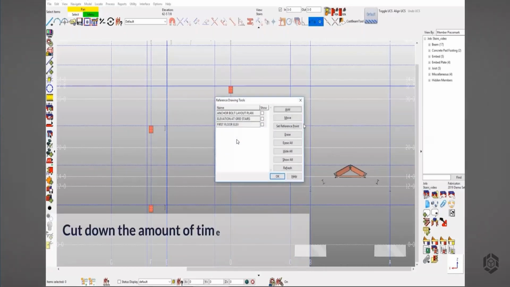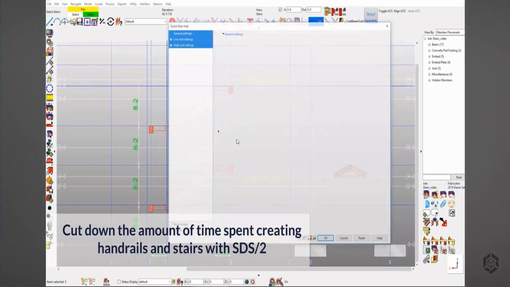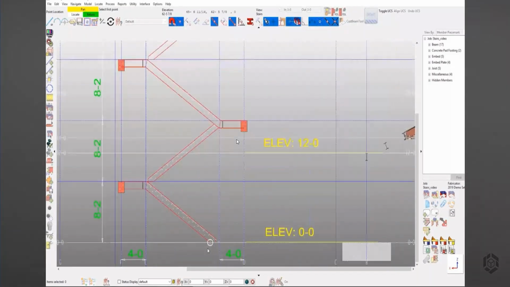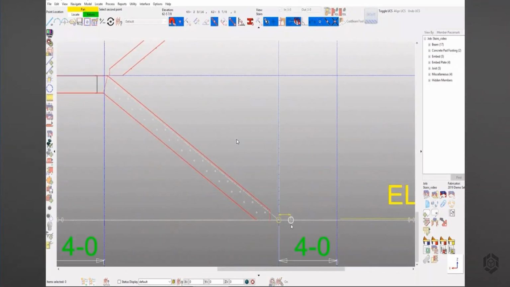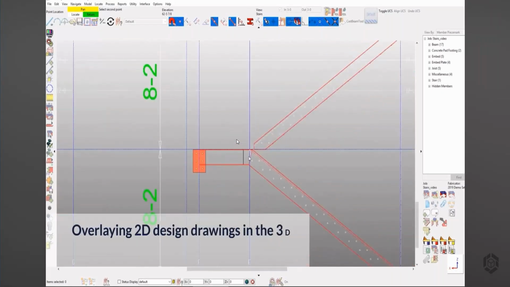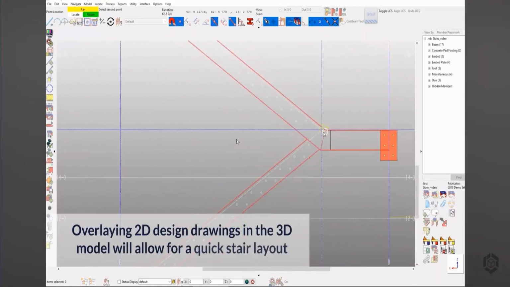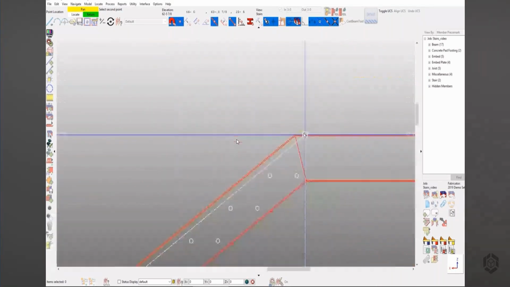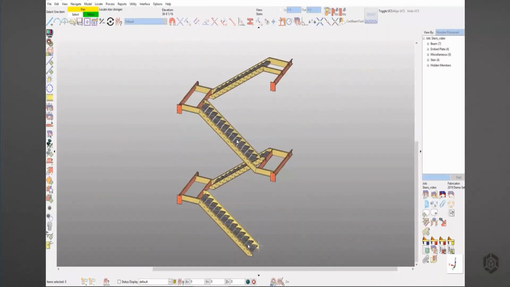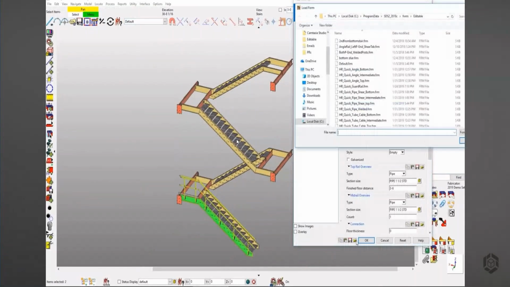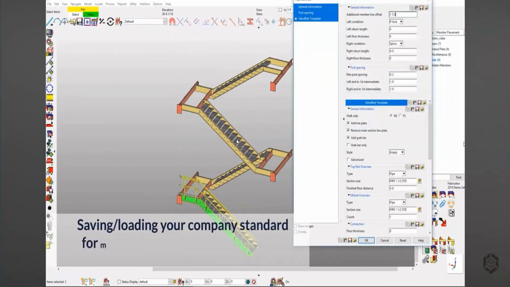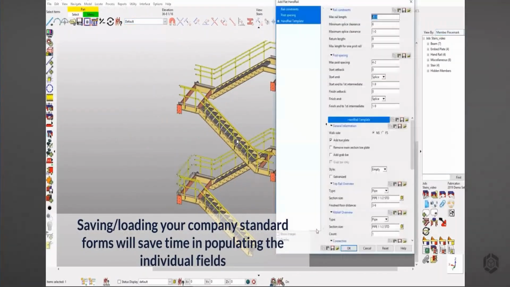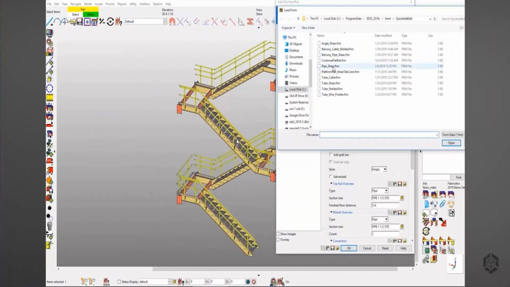What I did is I imported the 2D drawing into the model, and I am just picking the nosing points, and SDS will give me an entire stair tower within seconds. So this is my entire stair tower. For adding the railings, I just have to select my quick handrail adding tool or plugin, and the handrails will be applied on the same geometry to the entire tower.